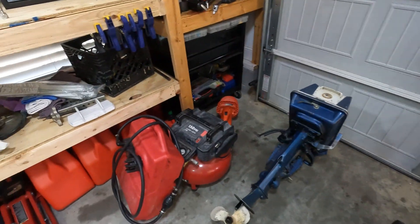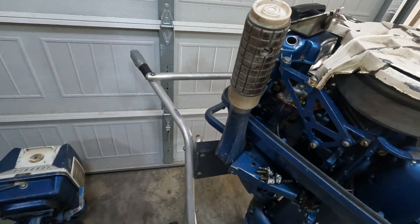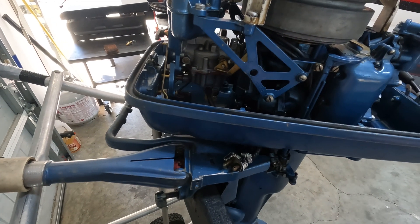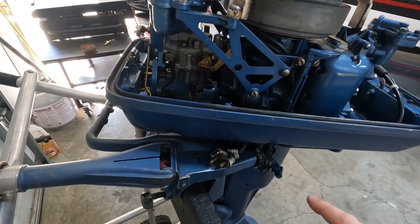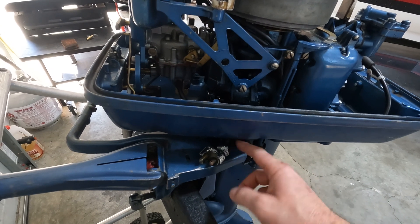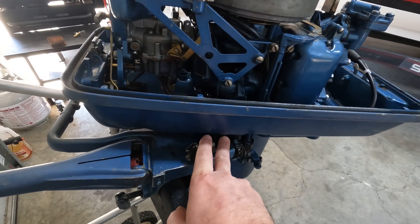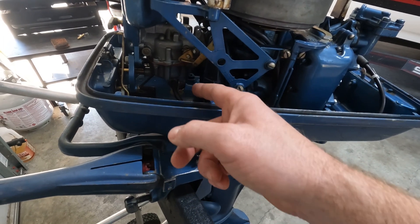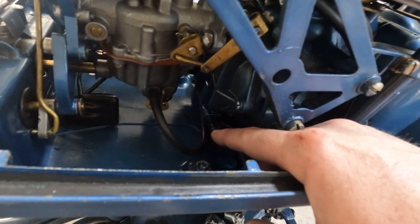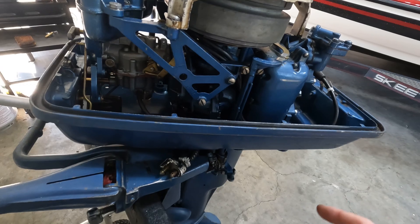Then you can use any old plastic gas tank from Walmart, so it's really convenient and you don't have to worry about rebuilding your fuel tank. If your motor is still configured for the OEM tank, you're going to want to take off the connector - we'll replace it later in the video. Then you'll want to remove the two fuel lines. I only have one fuel line because this has already been converted to a fuel pump, but you'll have two: one going to the carburetor bowl and the other into this nipple that I have capped off, which I'll explain later. Remove all of that and then move to the next step.